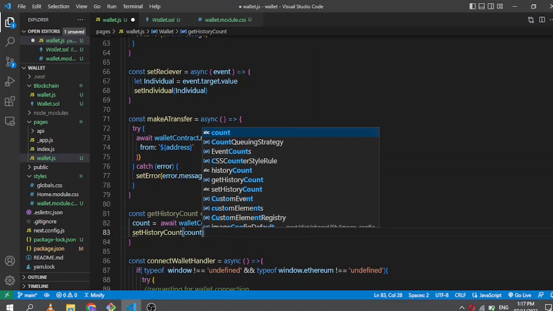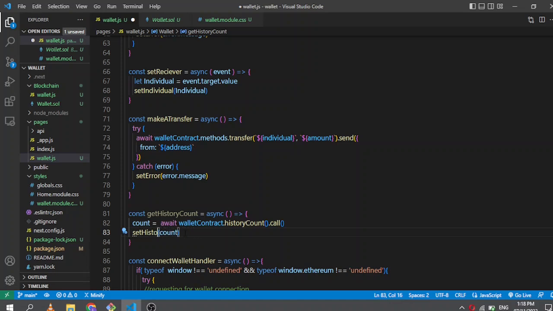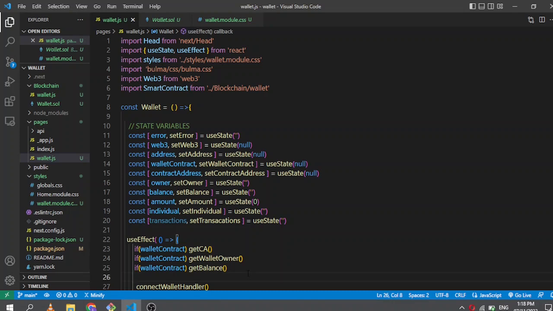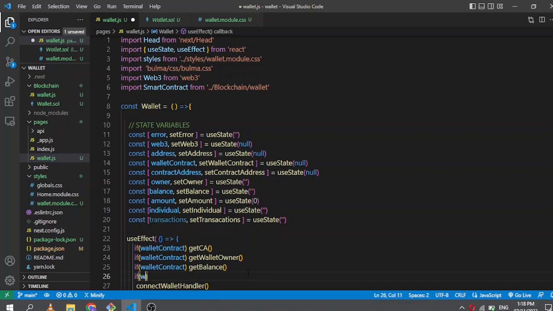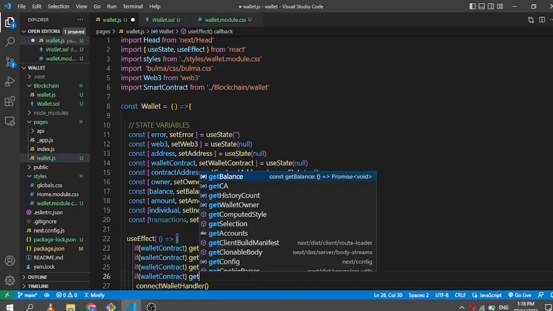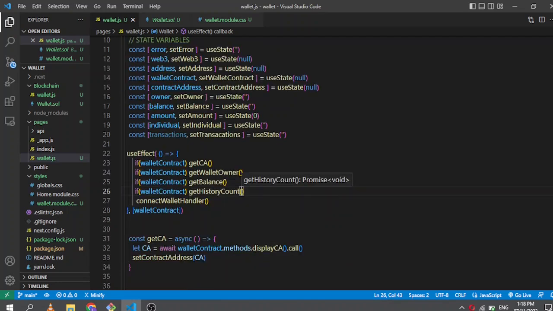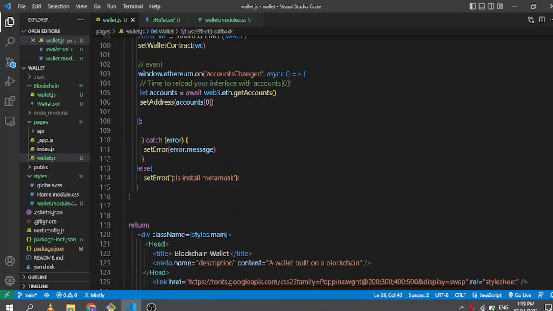So changes to transactions. And then right here, if wallet contract is ready, get history count. Then I'll display it on my markup.